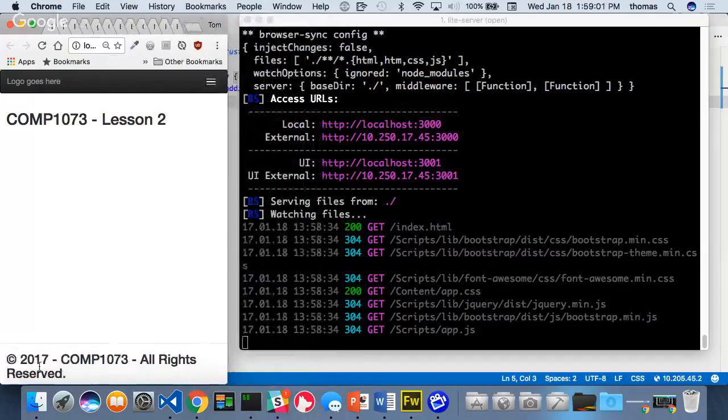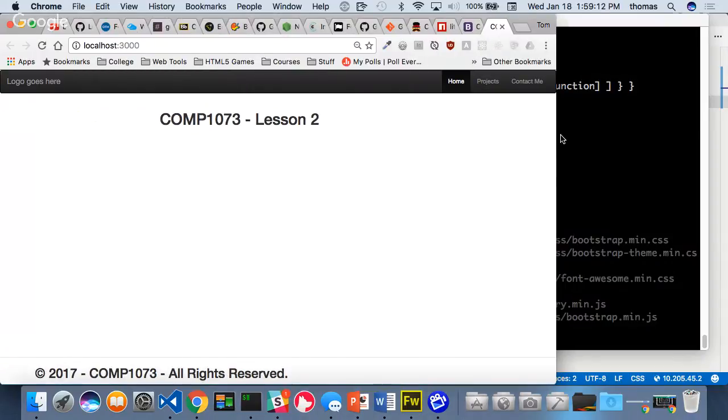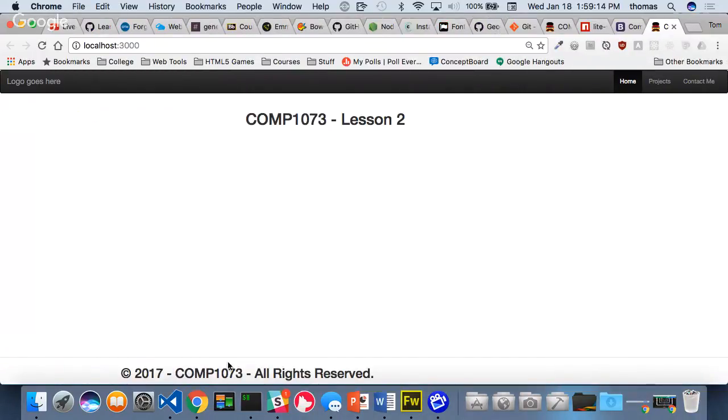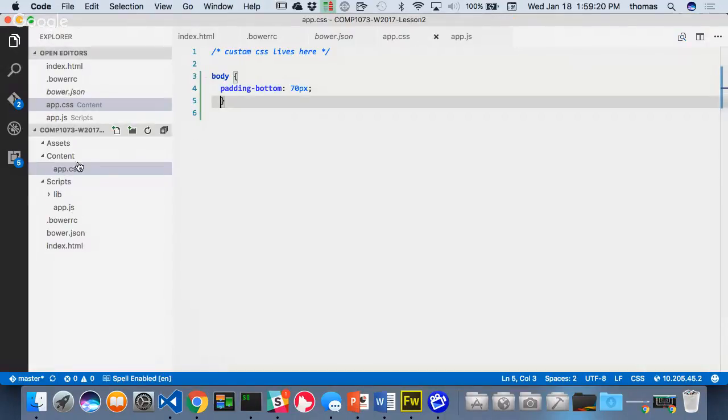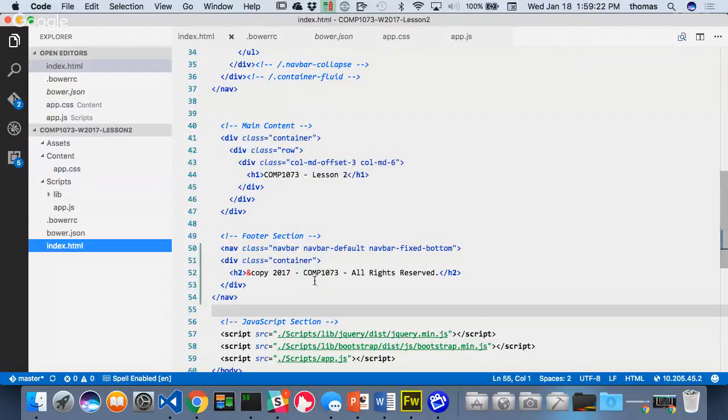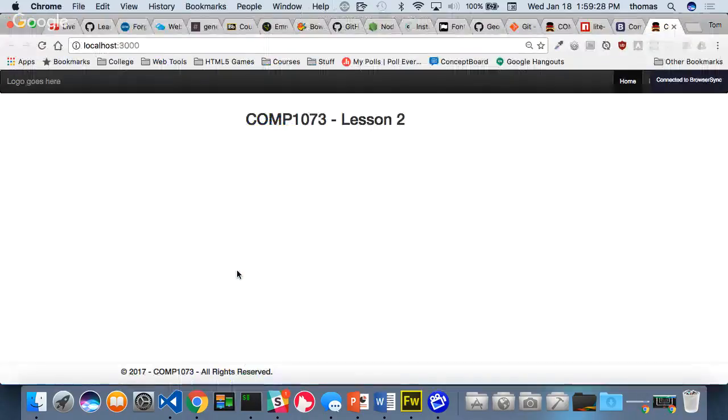It's pretty big. You know, it's pretty big and clunky, H2. I may want to use something smaller, right, than an H2, maybe an H3 or an H4. Semantically, right, it's not the main header, the main headline, so it doesn't make sense for it to be an H1 or an H2, right? So I go back and change it. So I go back to my index.html, and where I have my H1 or H2, let's make it an H4. And if I go back, you can see instantly it's changed. Smaller bit of code here, right? Again, you can put whatever you want down on the footer bar. I've just put something nice and easy.